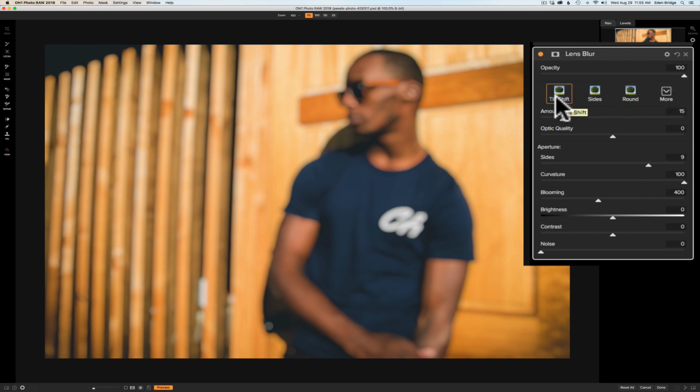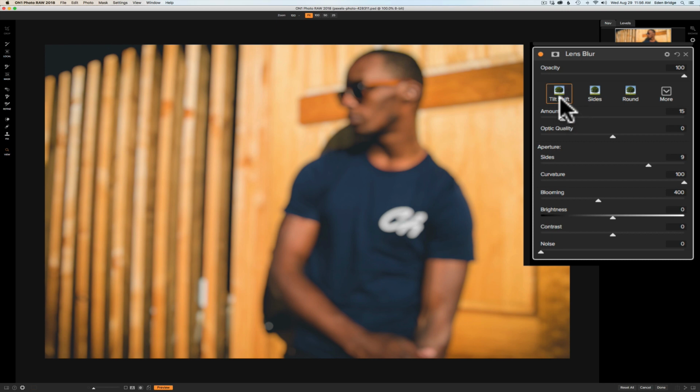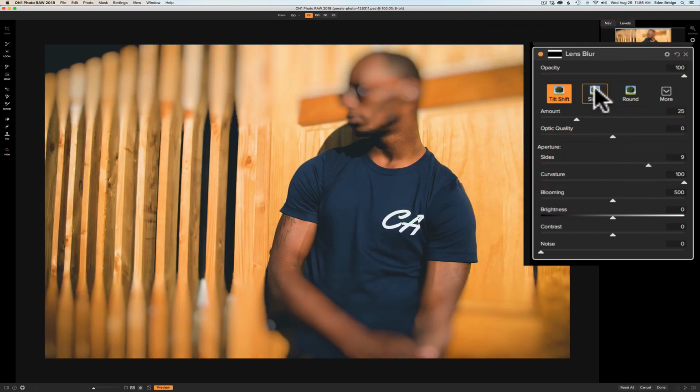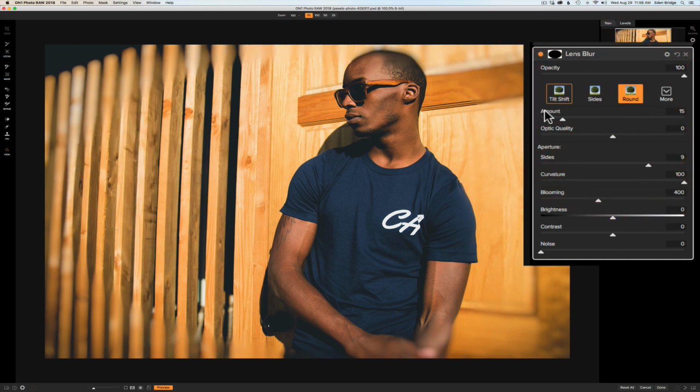Then we have here a list of presets. ON1 likes to call these styles. I call them presets. Same thing. But we have tilt shift, which will give us a tilt shift effect. Let's give that a click and you'll see it. Sides. Okay, we have a different effect. The blur is on the sides of the image. Round. The blur is rounded out all around the image here, kind of like a vignette.